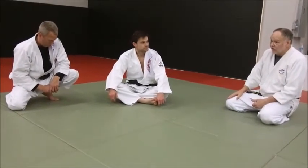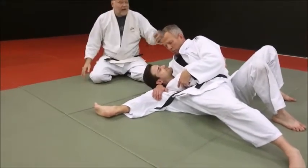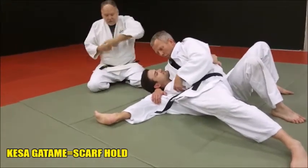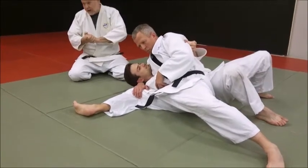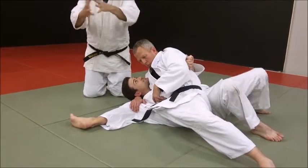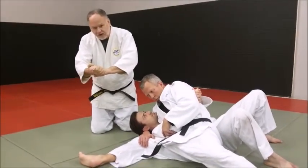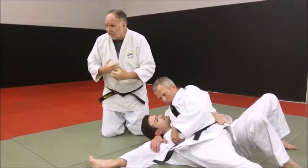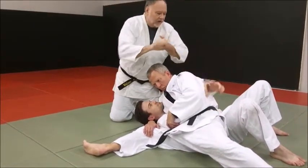Once you get stuck, it's hard to get unstuck. Most standard people hold Kesa Katame here like that. Now, remember, by Mike holding this basic way, it does allow Derek to get his hands around Mike's body in a body lock. Now he can grab his hands together. Never lace your fingers together — that's not a good grip. But you can lock him with a gable grip, a square grip, grab his belt, some part of his gi or body, his hip, or whatever.